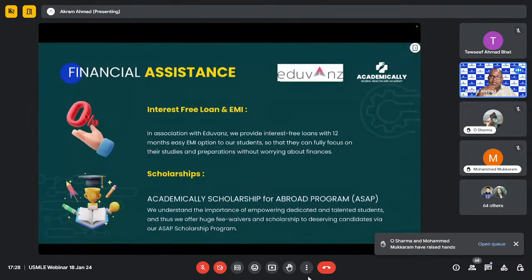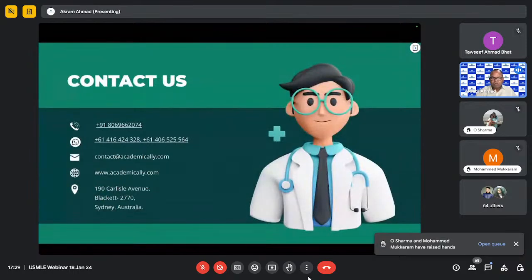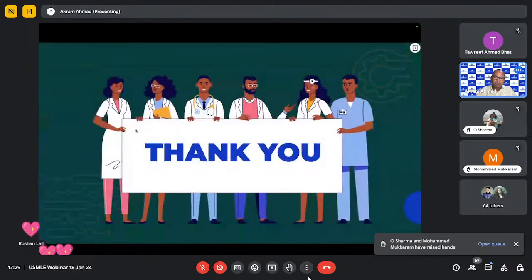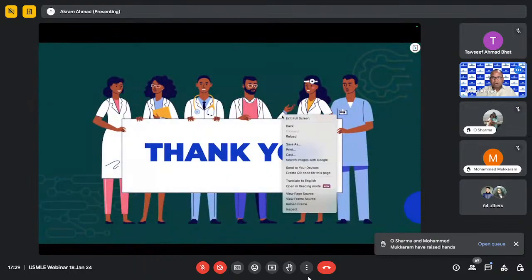I'm here to give the answer apart from the fees. Our team will give you the information on fees, and we even have a scholarship and loan facilities also. In general, I have mentioned the fees earlier, and our team will give you more information. You can also call us on this number, WhatsApp, email us, and visit our website. This is our address.